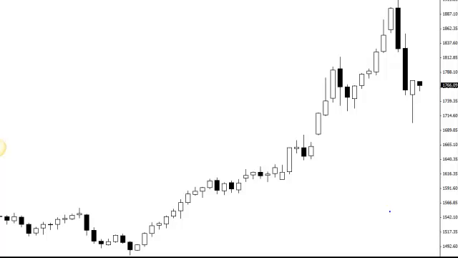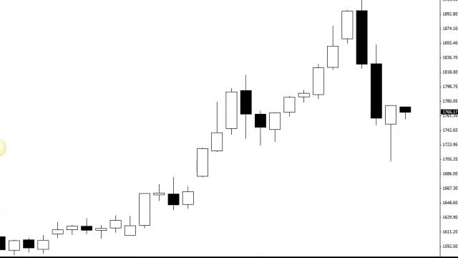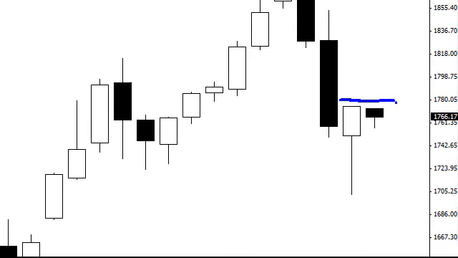Next is how am I going to play the trade? How am I going to get the most risk-reward out of this winning trade? Well, for me, I always play my pin bars at the break. So that means I've already placed my order. When this pin bar breaks through the top here, my order will be triggered to go long. My stop is set down at the low. It is as simple as that.